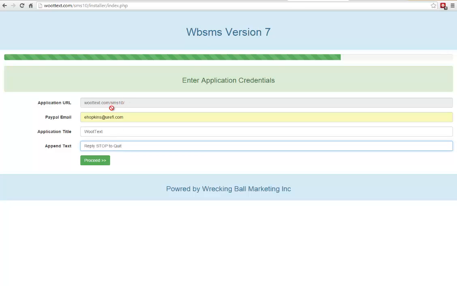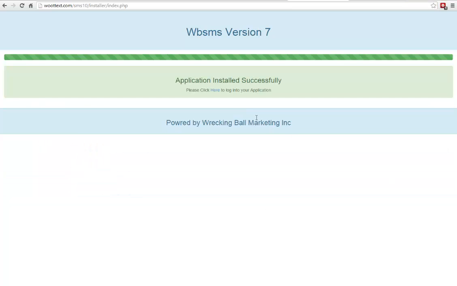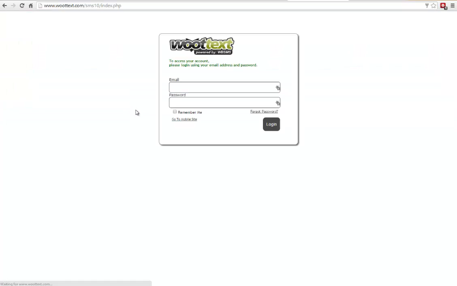This is industry standard to do this, and you actually have to do that due to regulations in some countries, especially in the United States. Canada might even be even stronger laws regarding this, so always make sure you have an append text. Click on Proceed. You'll see here that the application was installed correctly, so I can log into my application.